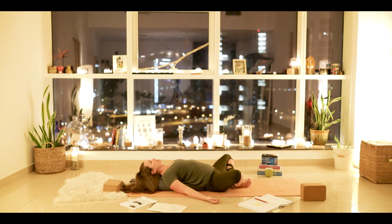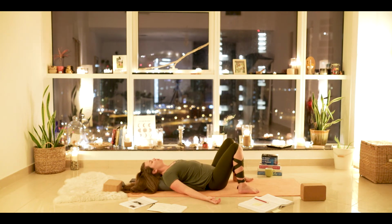Start to bring the knees together. So slowly, slowly, slowly. Bring the knees together. Make sure the lower back is supported. Bringing the feet a little bit wider on the mat. And then you can bring the toes to touch. All this really lovely space we're creating in the lower body. We want to honor that. So just taking a few breaths here.